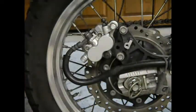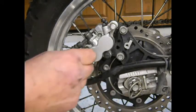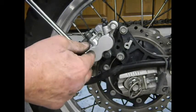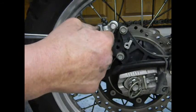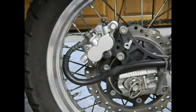And there we go. And now we need 12 foot-pounds on the little pins. And she's done. The only thing left to do is pump the brake to get the piston seated back out. You saw how long that took.